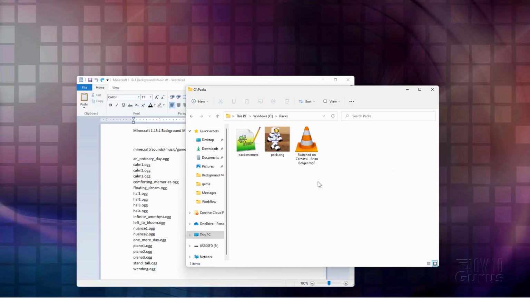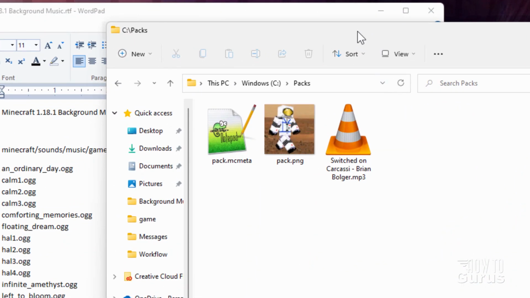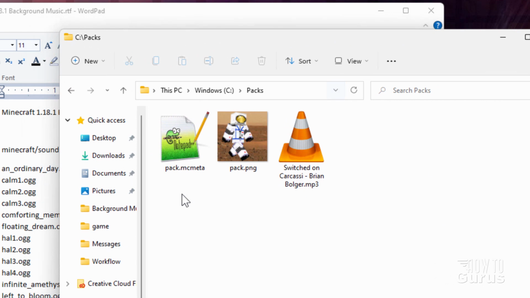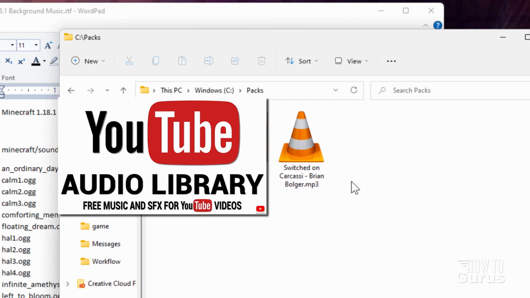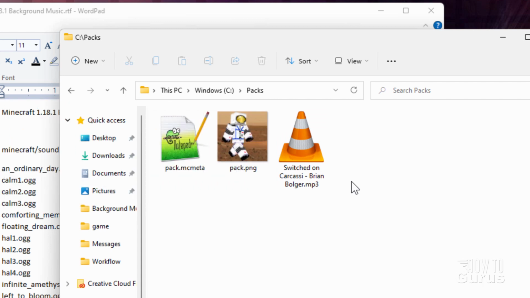To start off, we just need a few things here. We need, of course, to have a place to build our pack in. And I have one here. I call it Packs and it's on my C drive. It doesn't matter where you put it or what you call it. This is just what I'm doing. We need, of course, to have the music you want to use right here. You can replace every single song with a different song if you want to. I'll just be using one song to replace all of them to make this easy for this video.